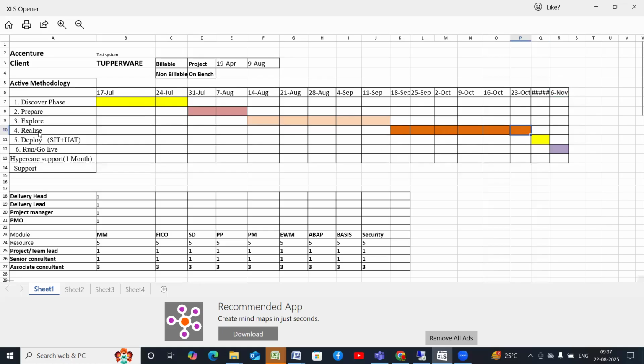इतना तक क्लियर हो गया रियलाइजेशन तक? हाँ सर जी। यस सर। Then we move to the deploy phase. So realization मतलब configuration खत्म. Once configuration is over, now you can start your testing activities. Testing activities में क्या होता है कि पहले we will check कि जो भी configuration हमने किया है, first of all ये सारा configuration कहाँ होता है?